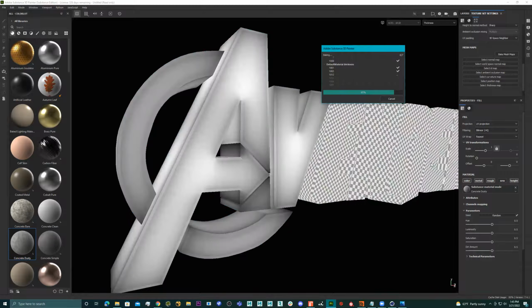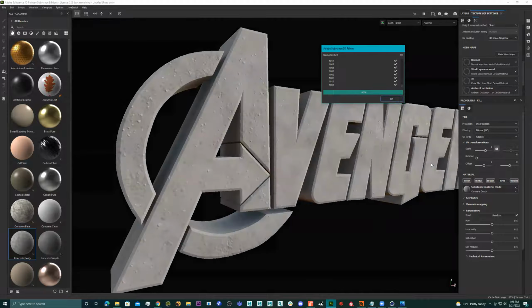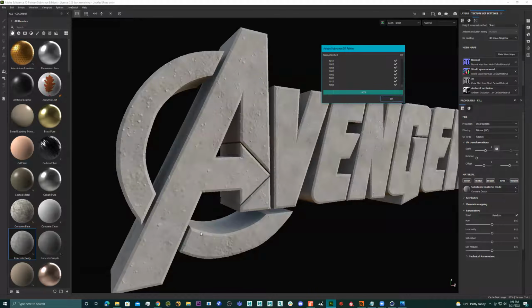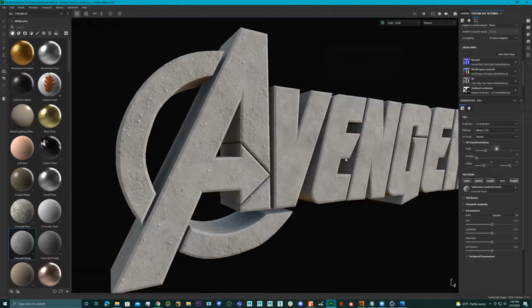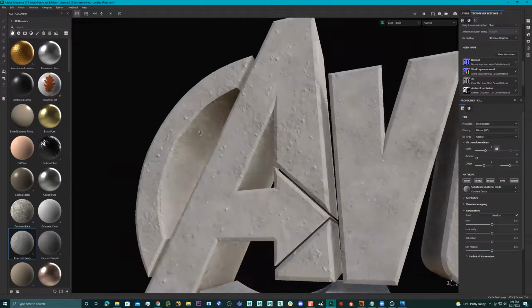But remember, we have fewer UDIM tiles on this, so this will look different than the one in Houdini. It'll be a little bit lower resolution, just because we didn't take as much time with the UV.